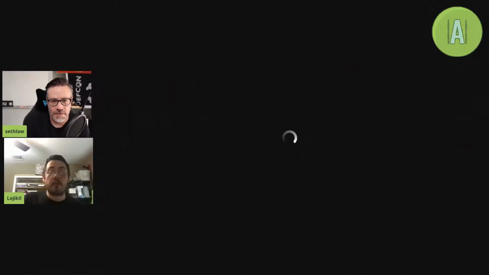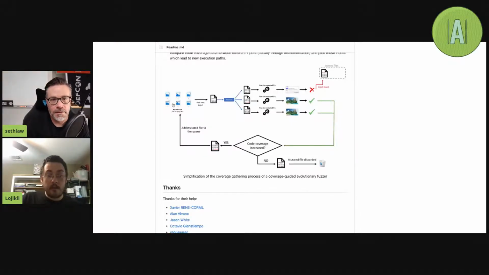But Antonio actually has this really great diagram here on what the entire workflow looks like. I very often had to recreate these sorts of things, but it's a very good graphical overview of how we generate an input corpus, how we mutate these sorts of things, and how we take crashers and add them to areas to say code coverage is increased, or we've increased some other area of the application that we hadn't seen before.